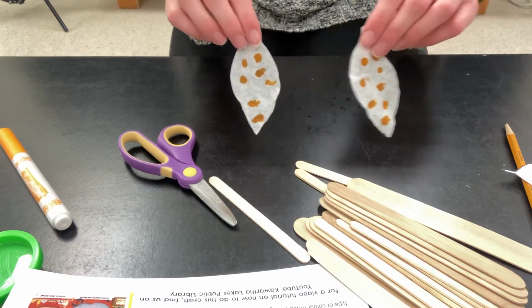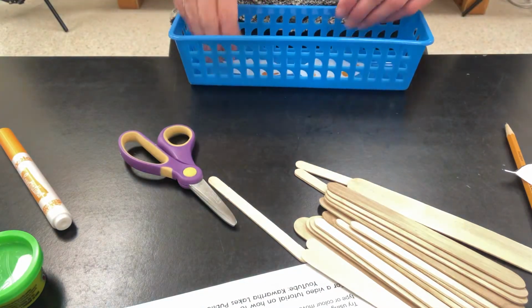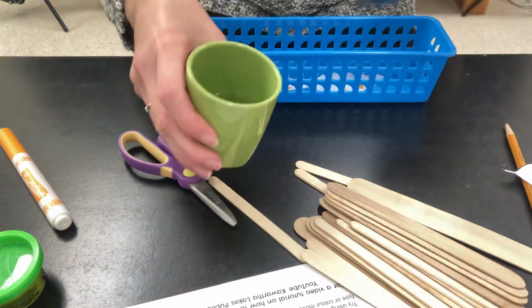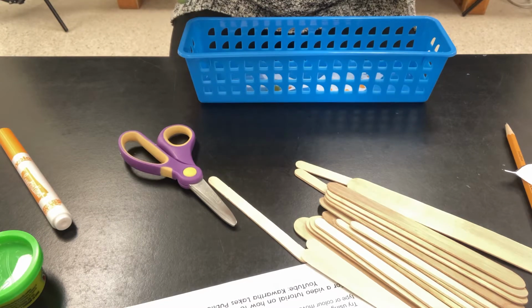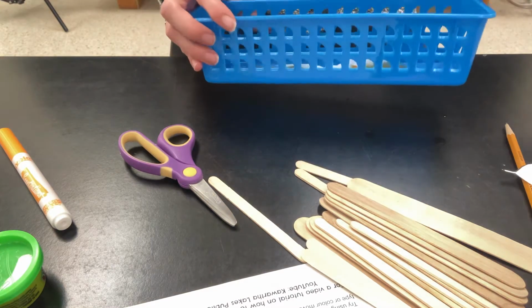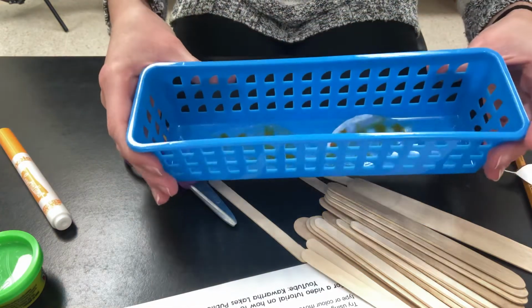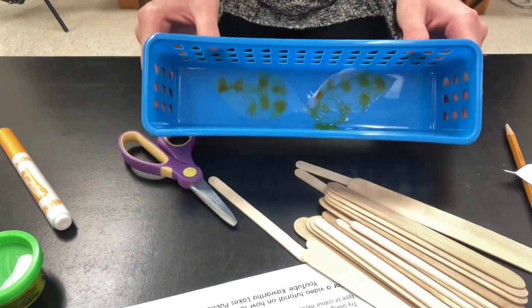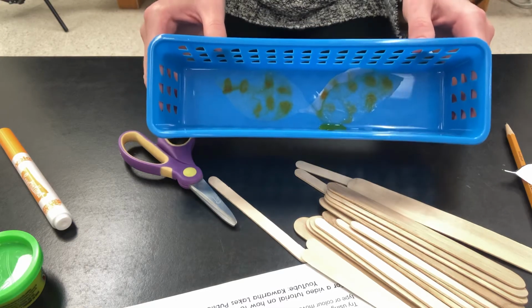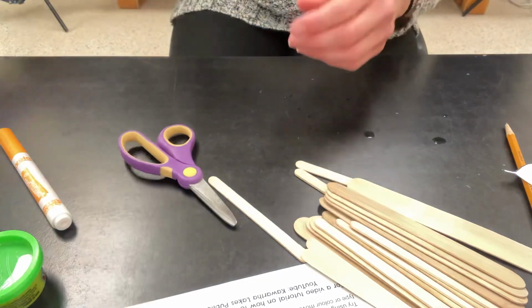So there are my leaves. Now I'm gonna do this in this little basket, just so I don't make a mess. Now I'm gonna grab my spoon and my water, and I'm going to gently and lightly sprinkle some water on these. You want the coffee filters to be wet, but not soaking. Do a little bit more on this one here. So you can kind of see my leaves there. Now I'm noticing something happening with the colors and maybe where they're moving. So these will have to be left for a couple of hours to dry. If it's sunny out, you might put them in a sunny spot and they'll dry a little bit faster. Okay, so let's put these aside for now and get to making our tree.